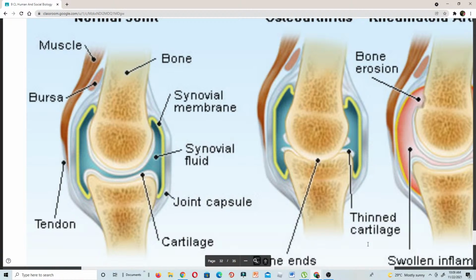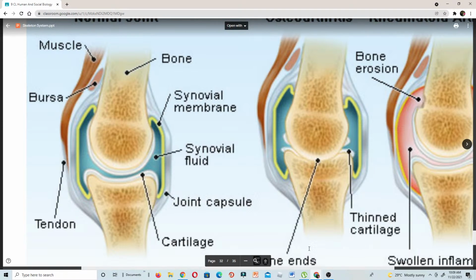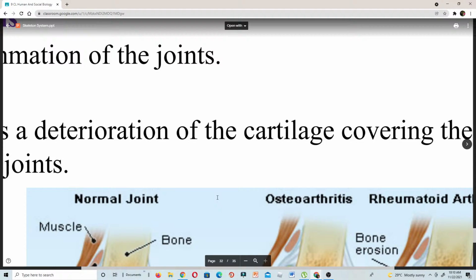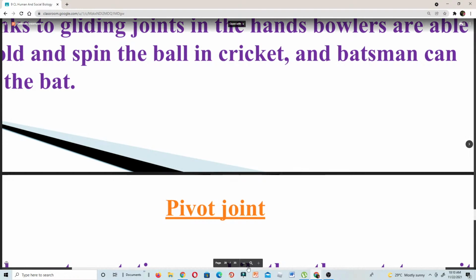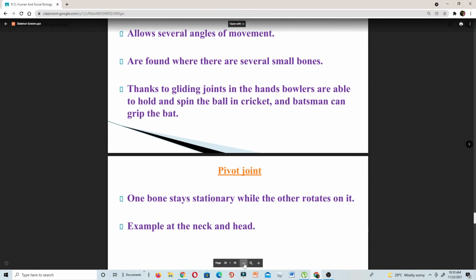So once the cartilage has been worn out, then the persons start to experience pain, and that is simply because there's nothing in the joint anymore to offer some amount of cushion. So they are literally feeling the bones touching against each other. So that's what they mean when that pointer is saying deterioration. Deterioration means they get worn out.